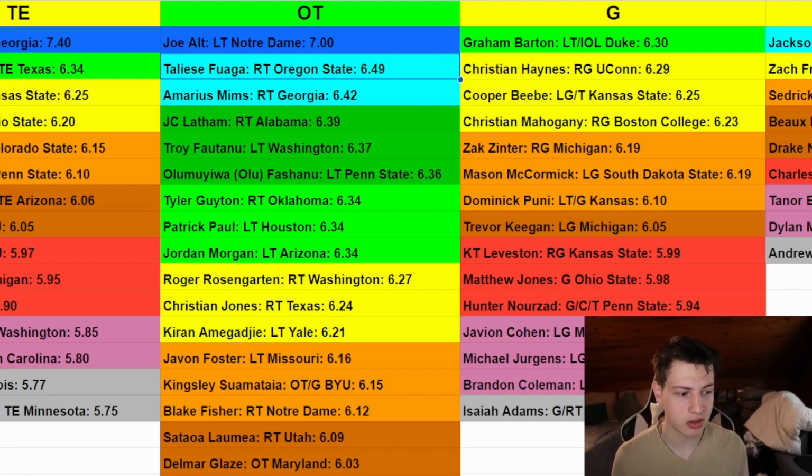He only allowed 12 pressures in 2023, but when he went up against really good edge rushers, Leato 2 had a bad game against him. Jonah Ellis really didn't do anything against him. Braylon Trice, I think, only had 1 or 2 pressures against him. But more importantly, Taliese Fuaga's best ability is his run blocking ability. Really, really powerful run blocker.